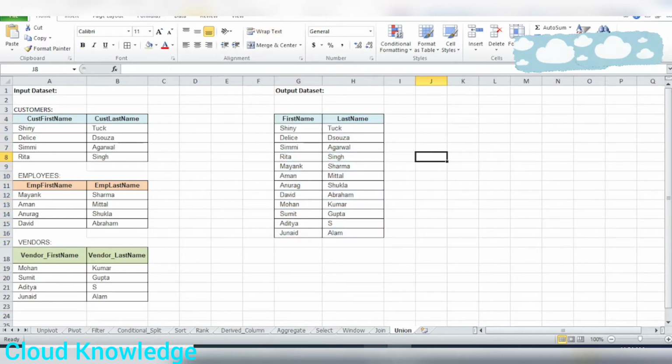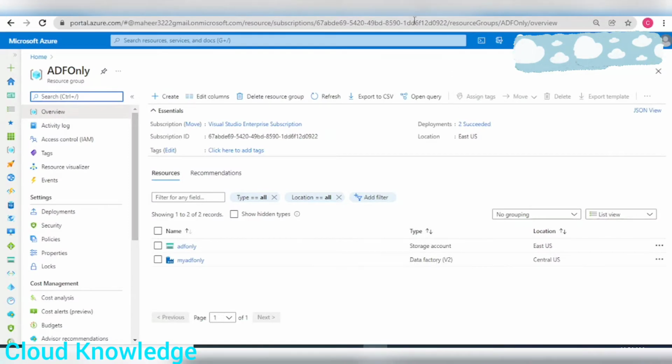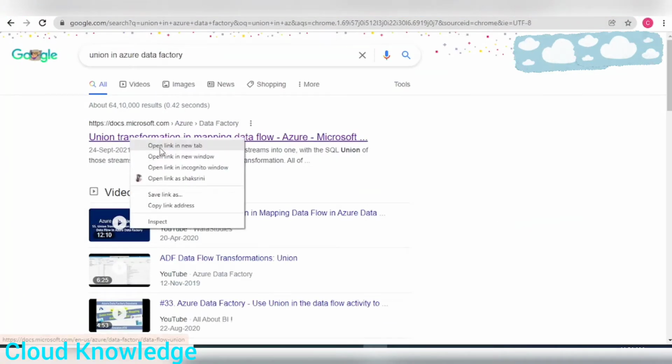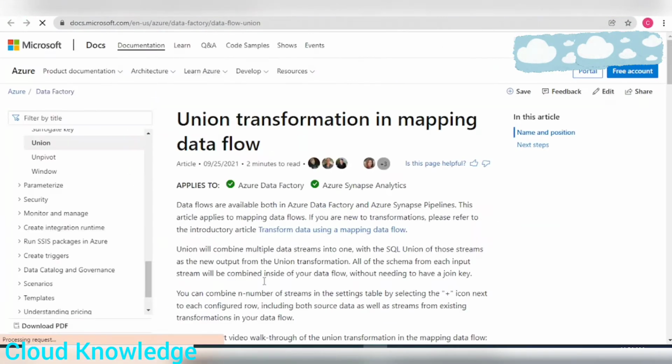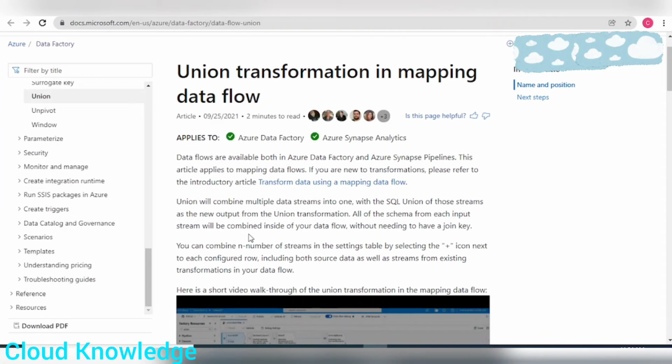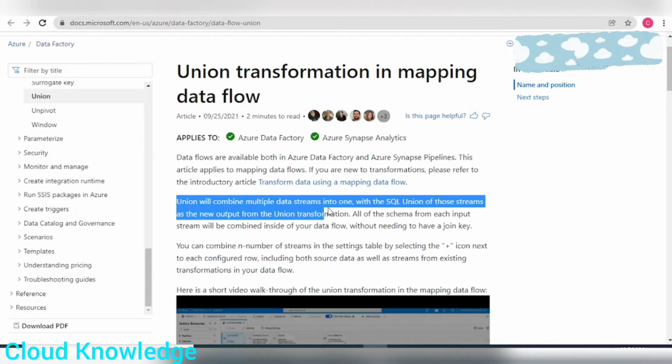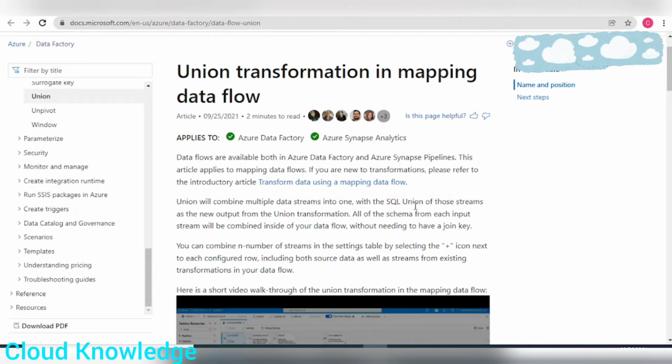Let's go to the official page of union in mapping data flow from Microsoft. Here we can read that union will combine multiple data streams into one, with the SQL union of those streams as the new output from the union transformation. Same as the SQL union, this transformation serves the same purpose.